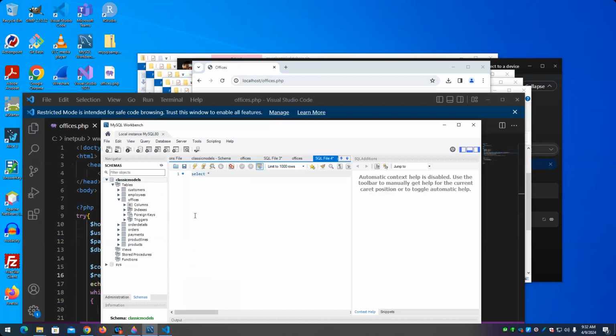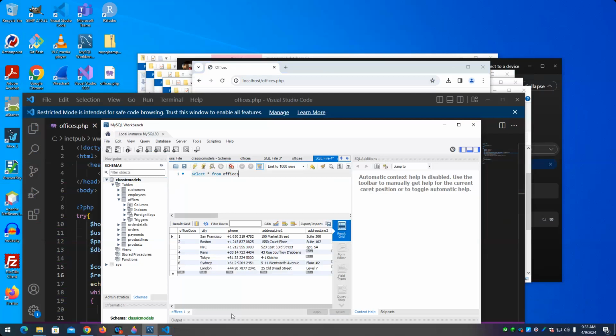Star means every column. I wouldn't have to use every column. I could enumerate the columns and say, you know, office ID, office name, whatever the names of the fields were. But I can go and do that. And you see when I run that, that's what I get.